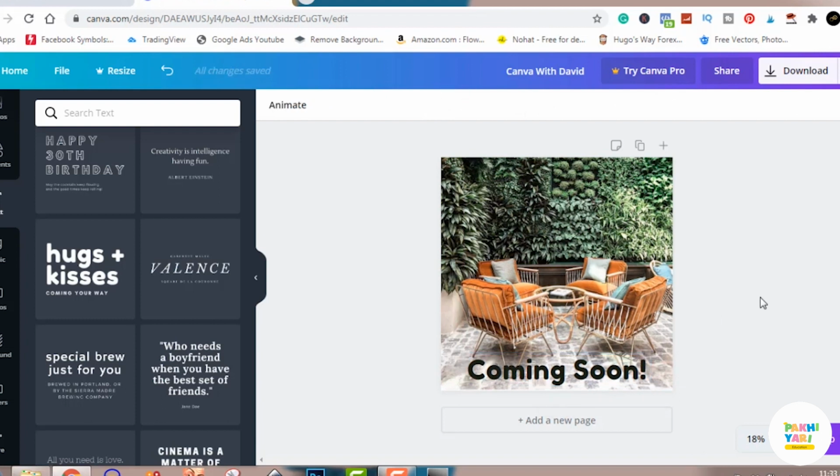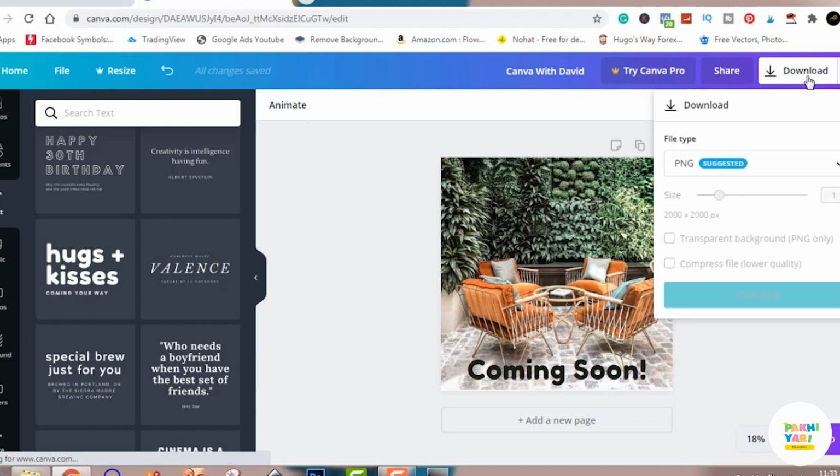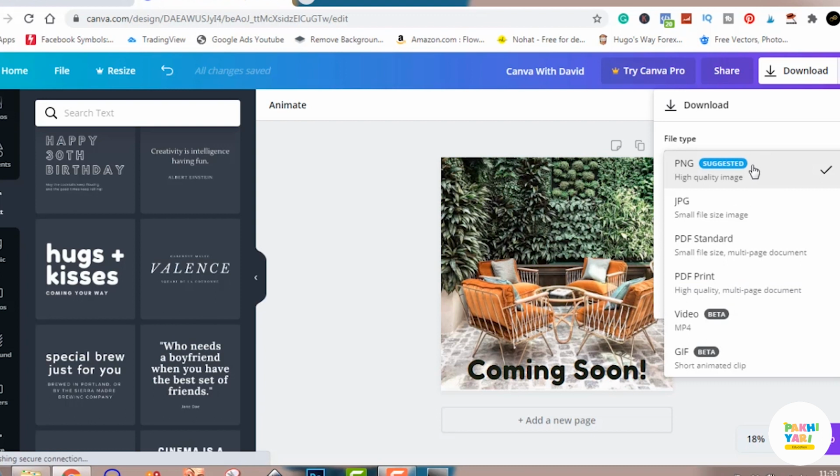And there's something I've not been showing for some while now. I'm going to show you how to do that now. Remember, we've been making our design, but we've not been showing how to save them. So to do that, we just click on download. Yes, it's always advisable to download PNG. It always gives you the best quality. You can also download if you want it in PDF. If you have a video, then you can use video or GIF, depending on which one you prefer.